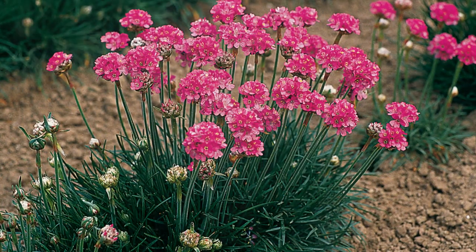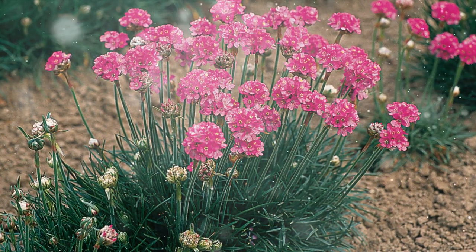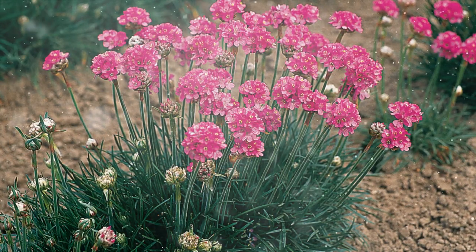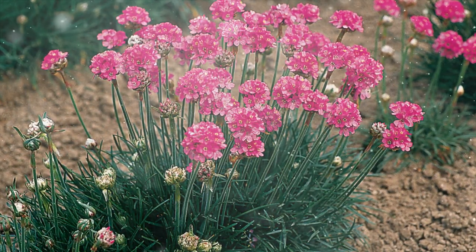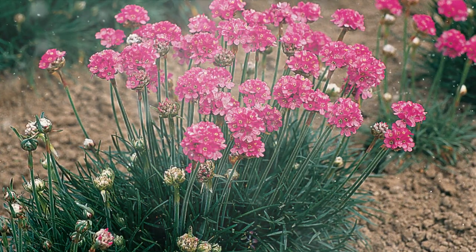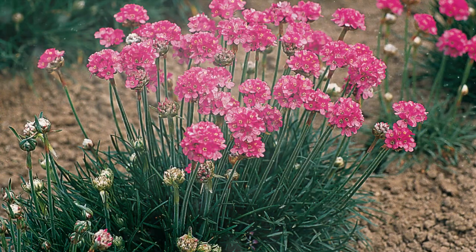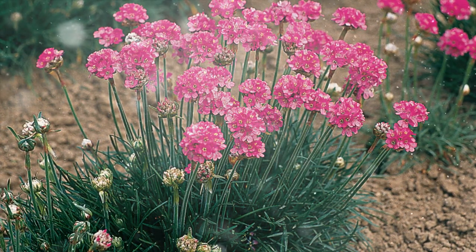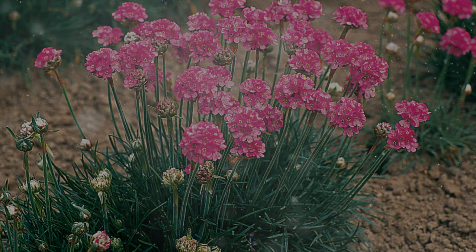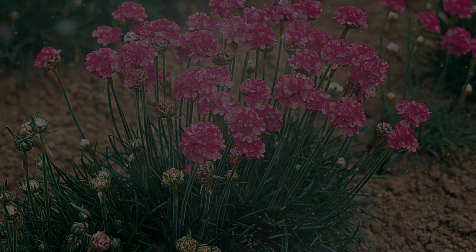Growing Armeria maritima, Sea Thrift, is a delightful and rewarding experience that brings coastal charm and color to any garden or landscape. By following the step-by-step instructions provided in this comprehensive guide, you can successfully cultivate Armeria maritima plants and enjoy their vibrant blooms. Embrace the process, provide proper care, and witness the beauty of Armeria maritima flourishing in your garden. Happy growing!